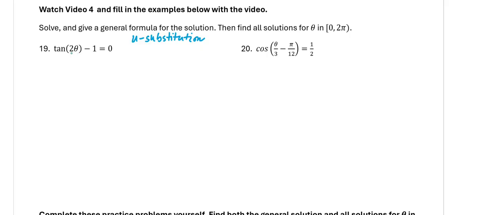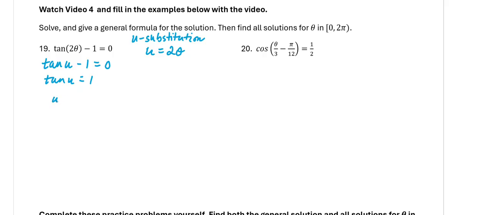Okay, so we're going to call this tangent of U minus 1 is equal to 0. Notice that we're making U equal to 2 theta. Quick note, obviously we do have a double angle formula for tangent. If you look at the double angle formula for tangent, it really just makes the problem a lot more complicated. So I think you would probably not want to use it because it would be really hard to then solve the problem. So it wouldn't really get you anywhere if you did try that. Okay. So instead, let's just use a U substitution. So we get tangent of U, we're going to add 1 is equal to 1.